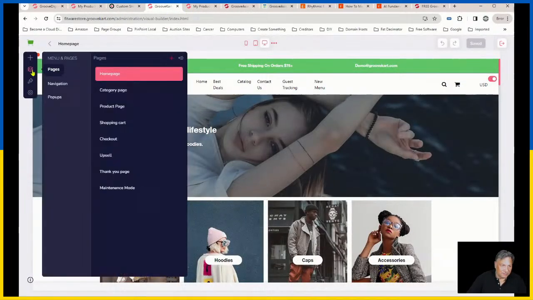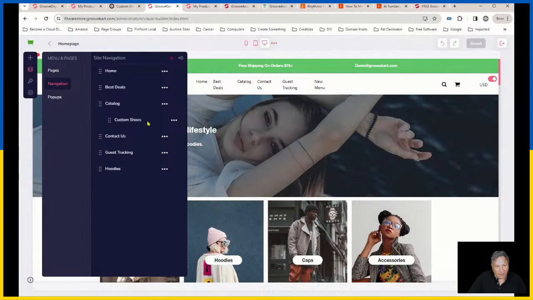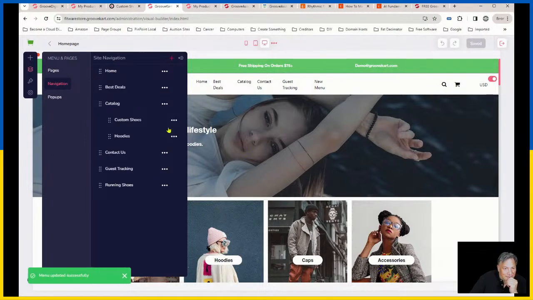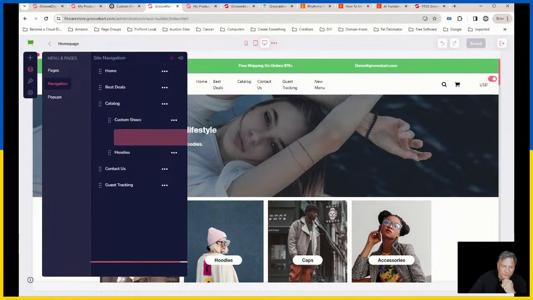If I go to navigation, I've got custom shoes there. If I assign another one here, I can create running shoes. So I'll go running shoes. Now, instead of it just sitting in line with these two, I'm going to drag and drop it underneath custom shoes.